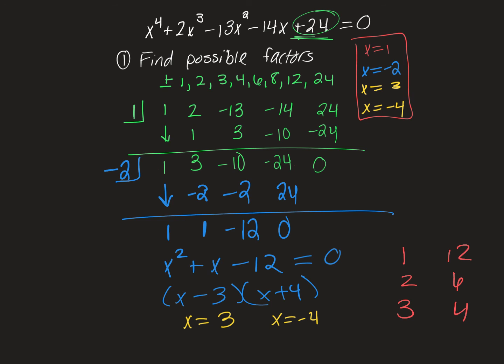Oh, so you're bringing back factoring. Yeah. And since it's a 1 in front, you don't have to do the whole factoring by grouping. If you find numbers that work, you can just use the 3 and the 4. But it's going to be a -3, +4 for your factors, so then x would equal 3 and x will equal -4. So basically, you want to keep doing synthetic division until you get 3 numbers. Then write it with x squared and factor it, like we learned how to do forever ago.